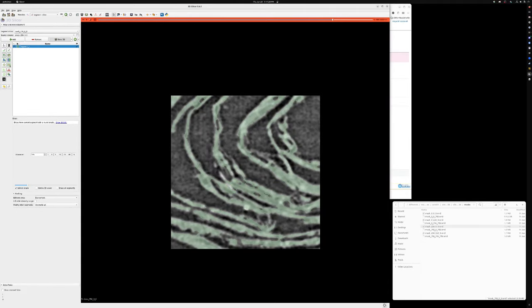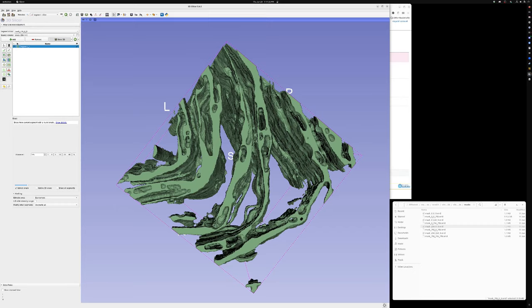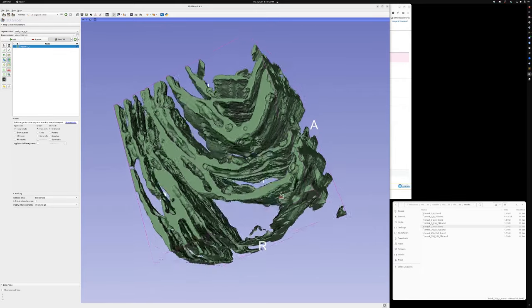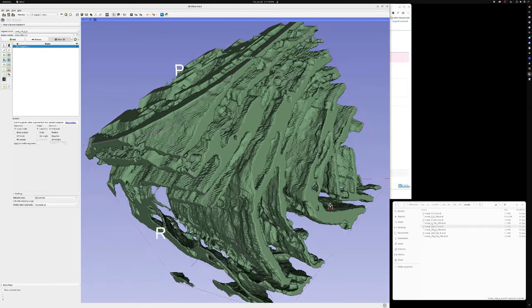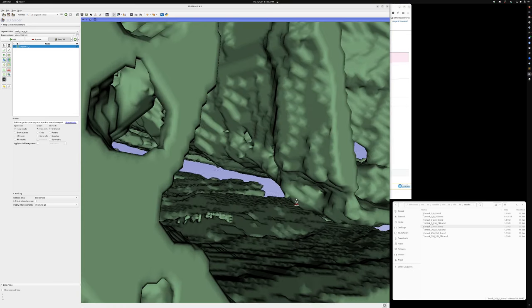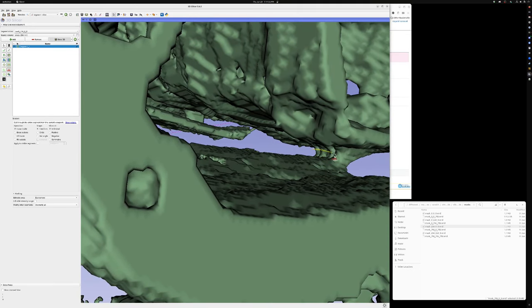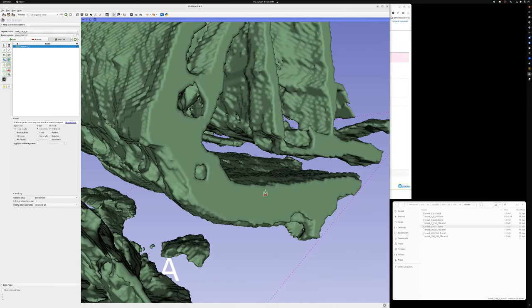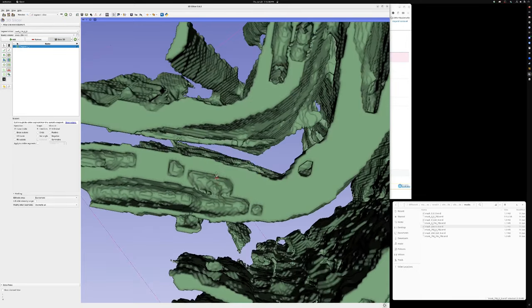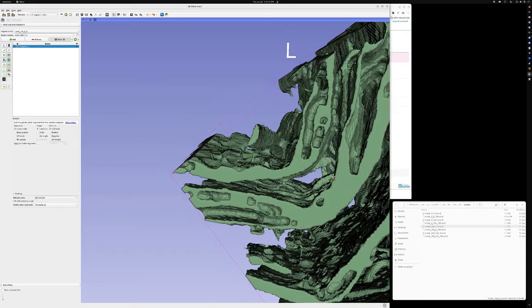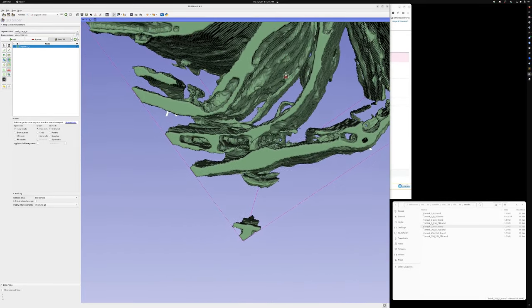Anyway, so the fastest way to annotate is to go into our three-dimensional view. Okay, and choose the scissor tool. Now that we have the scissor tool, we can cut apart large chunks at a time. Right? So if you come along, and I mean, the more you've done three-dimensional work, the better. So we see there's this entire region here, which is just, we don't want that connected. Boom, done, that's it, right? So that would have been a lot of different manipulations in the two-dimensional view, and it's just done. So, you know, we want to hunt around for places where the sheets are connected and disconnect them. That is the name of this game.